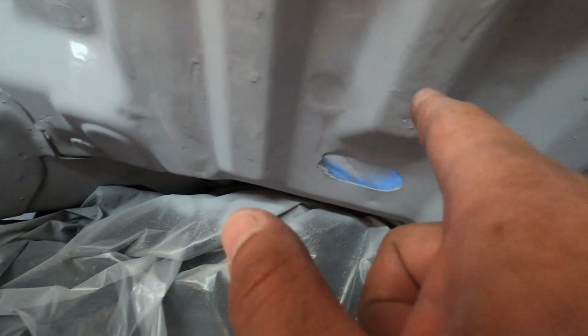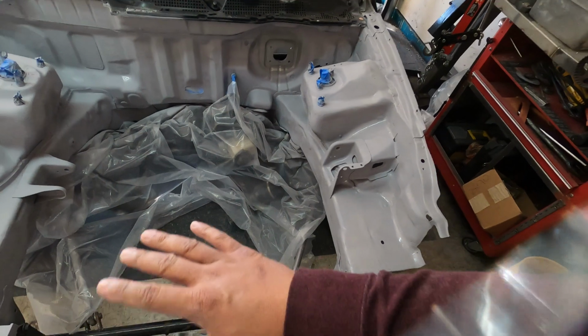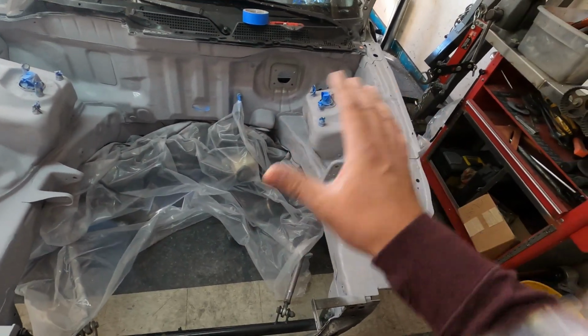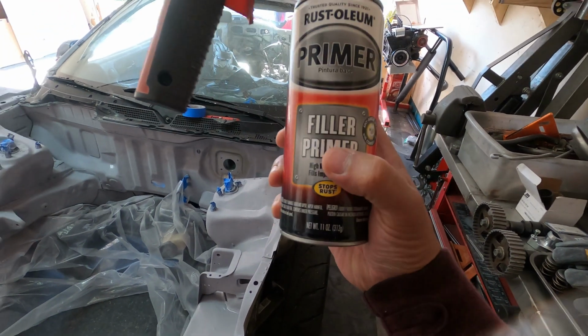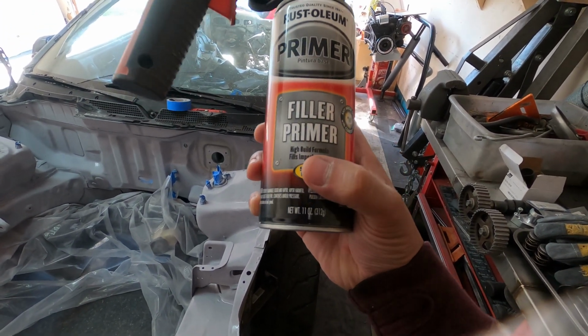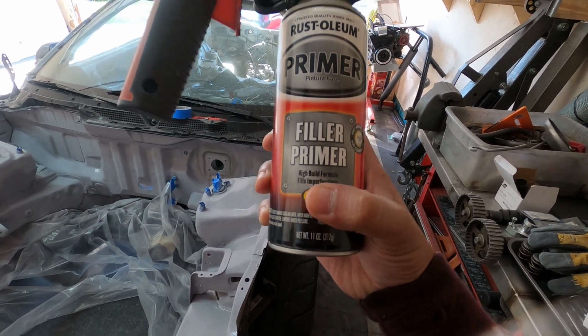I'm gonna let it dry. I'm gonna spray over these little spots. Then once I spray over those spots, I'm gonna go back, let it dry, and wet sand it to smoothen it out. I'm using this Rust-Oleum primer from Home Depot. Filler primer, high build formula, fills imperfections.